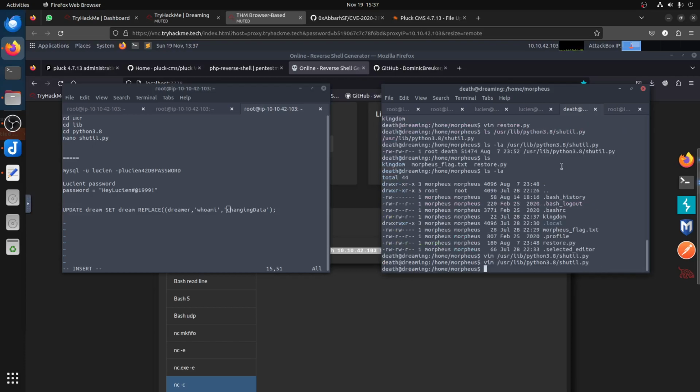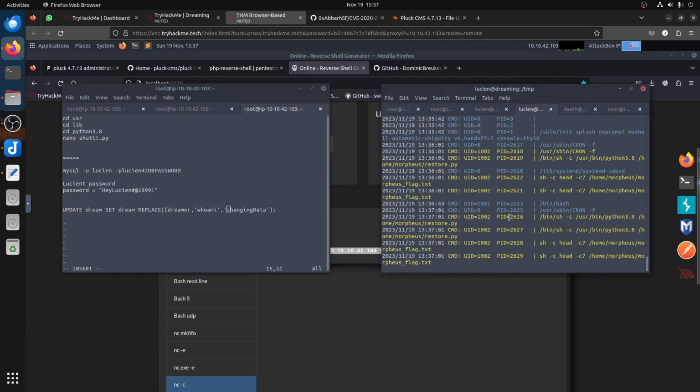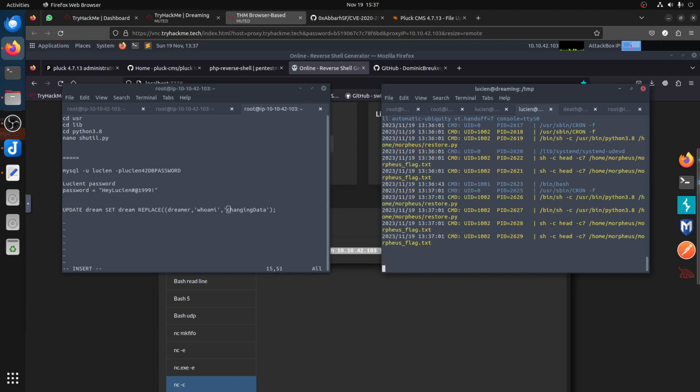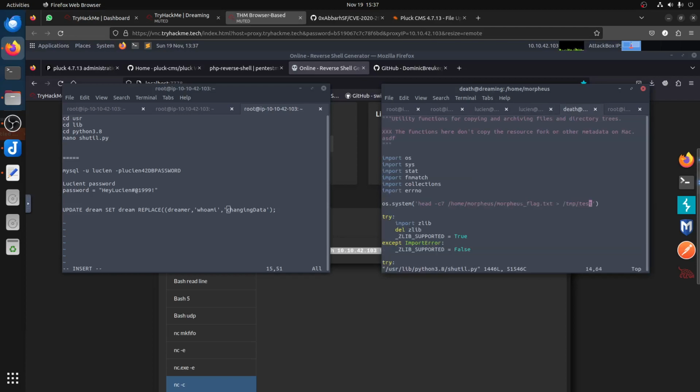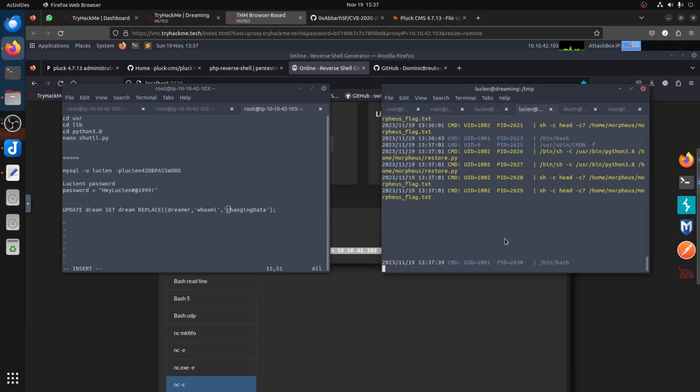Let's try if this works, otherwise we do the shell. Let's wait for the command to come. The command is, can it copy the flag directly to the file? Let's see if it does work. I think the script runs every minute or something. Otherwise we just copy the shell and get the shell and finish.